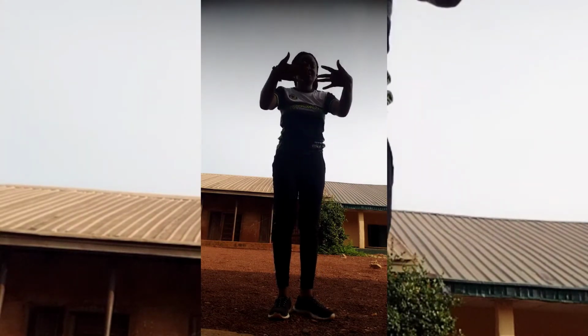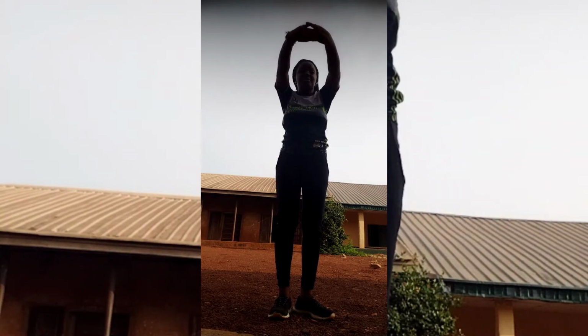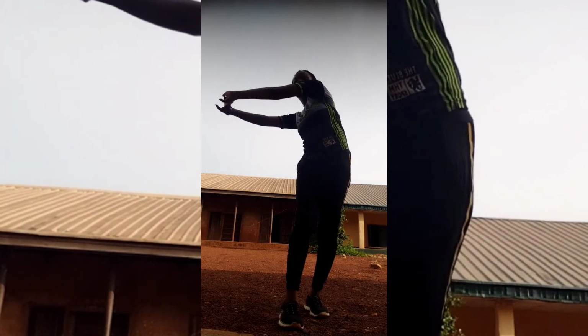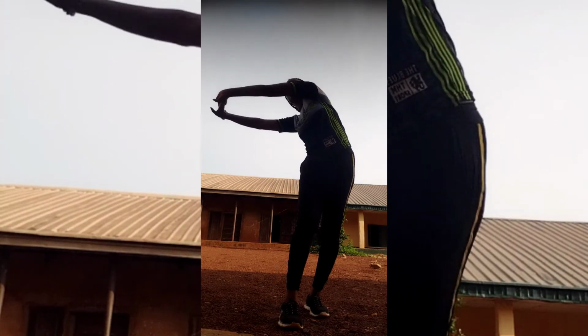The other exercise is just your fingers. Can you see? This is my finger. Just put both of your fingers like this, and bring it from here, then move backward like this. So let's do it.